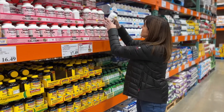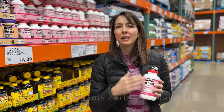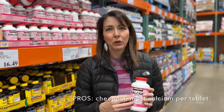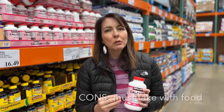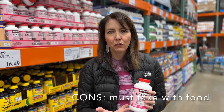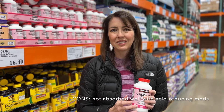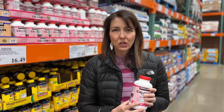Next up is calcium carbonate. Calcium carbonate is the most common form — it's like Tums. It's the cheapest and you get the most elemental calcium per tablet, about 40 percent elemental calcium, which means you don't have to take as much. The problem is you really need to take it with food for it to be absorbed well, and if you're taking an acid suppression medication, this isn't going to be absorbed. This medication can also cause gas, bloating, and some constipation.